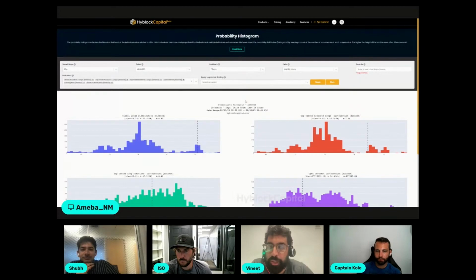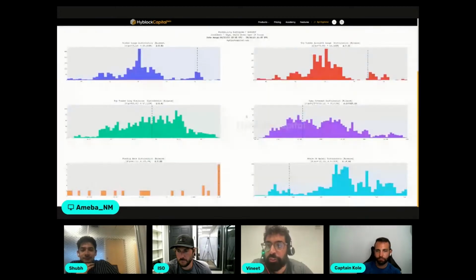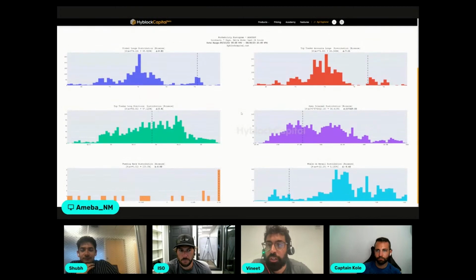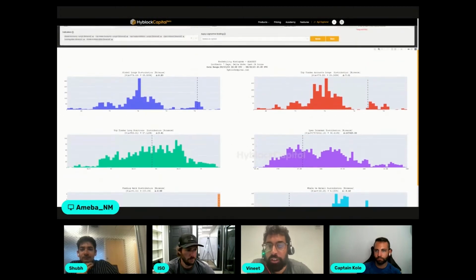I don't know if you mentioned this, but even for the first indicator, the global long distribution, not only is the current value all the way on the right end of the graph, but even the delta, like how much it changed. I can't read your screen fully properly, but I think it says 8%. Yeah, right. So it moved all the way from the left end of the graph to the right end of the graph in that one day. So it's not like it's been sitting there for a while. It's been a recent huge spike because the range is pretty tight. So 8% on this graph is a pretty big jump.